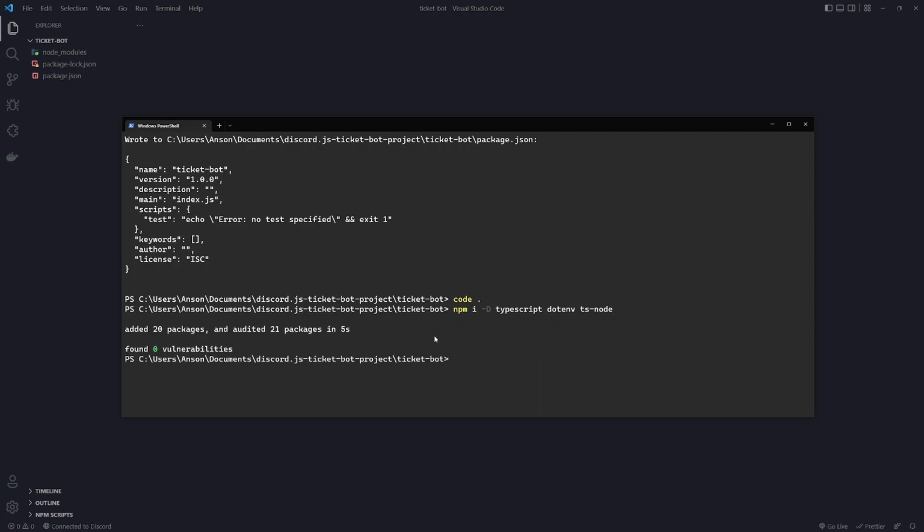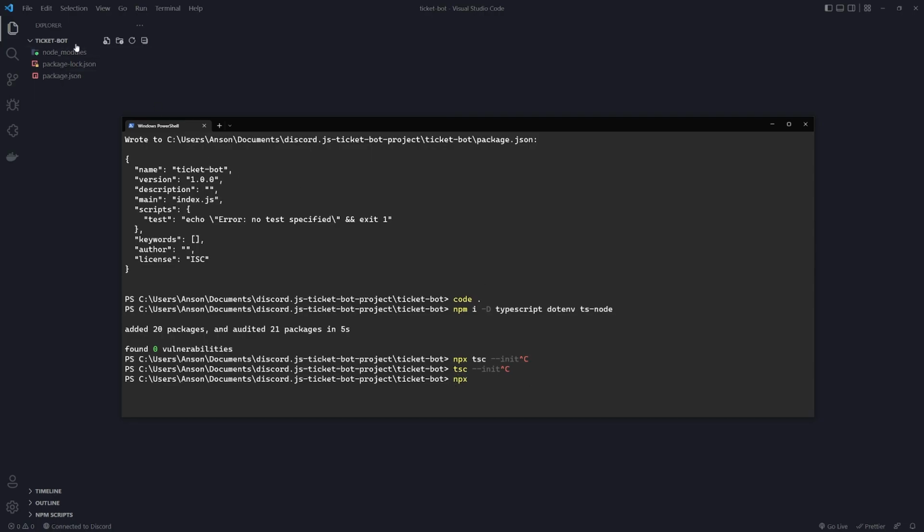Now that we've installed our dependencies, let's type npx tsc --init. If you already have TypeScript installed globally, you can just do tsc --init, but if you want to run the local version of TypeScript, you can use npx.